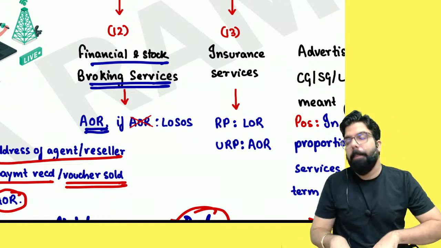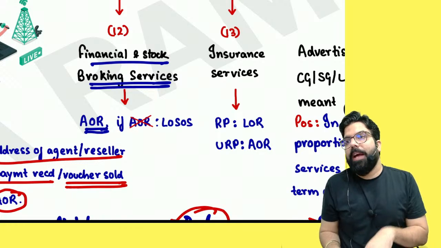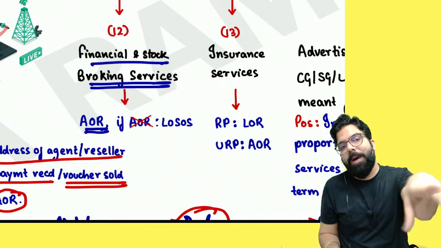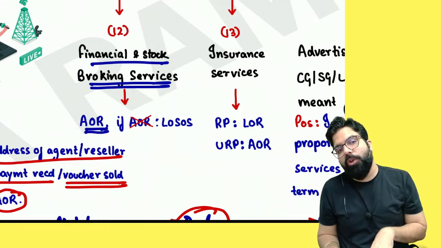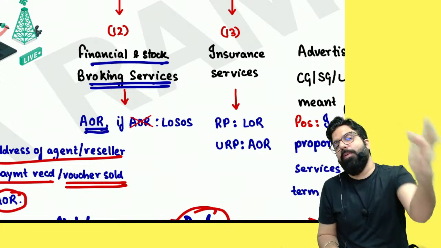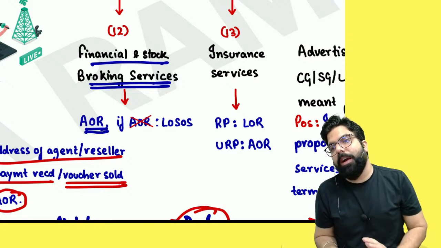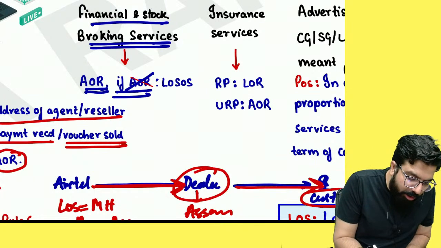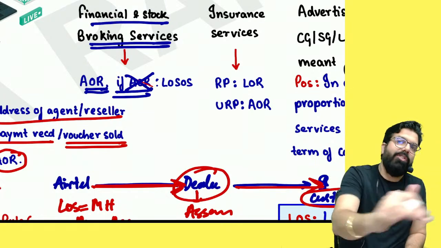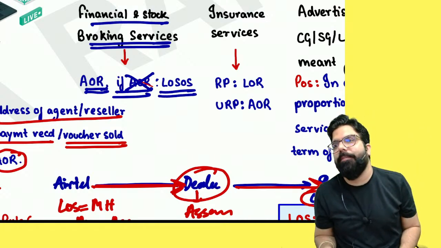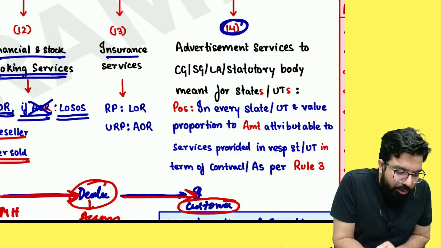For an example, I am a banking company. I am a bank. For me, I am registered in Karnataka. Your address is given of Maharashtra. When I am going ahead and charging you, what will I charge you? Intra or inter? Your address in my books of account is always Maharashtra. I am in Karnataka. Inter, what will I charge you? IGST. If address on record is not there, if in my books of account your address is not there, then I am here, you are here, I will go ahead and charge you what? CGST and SGST.